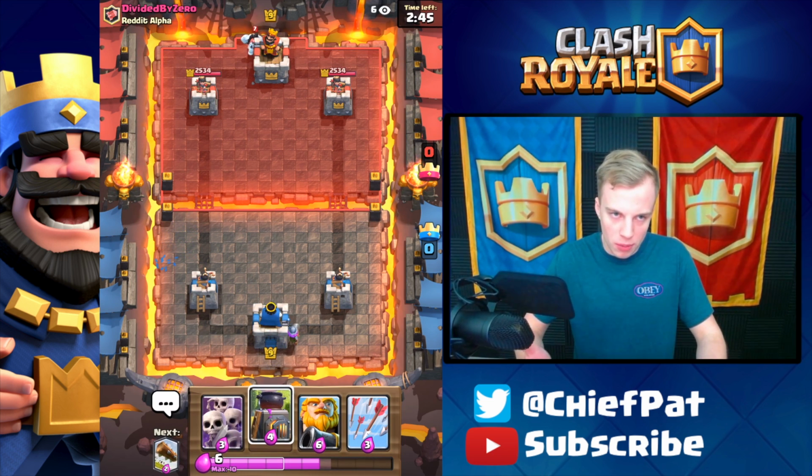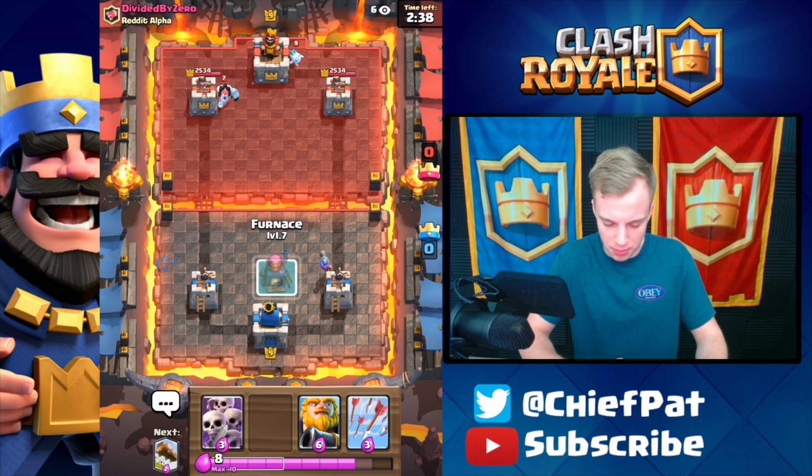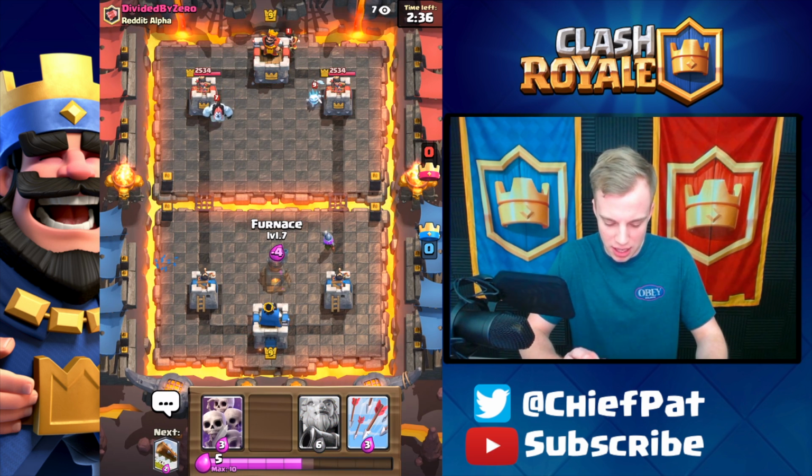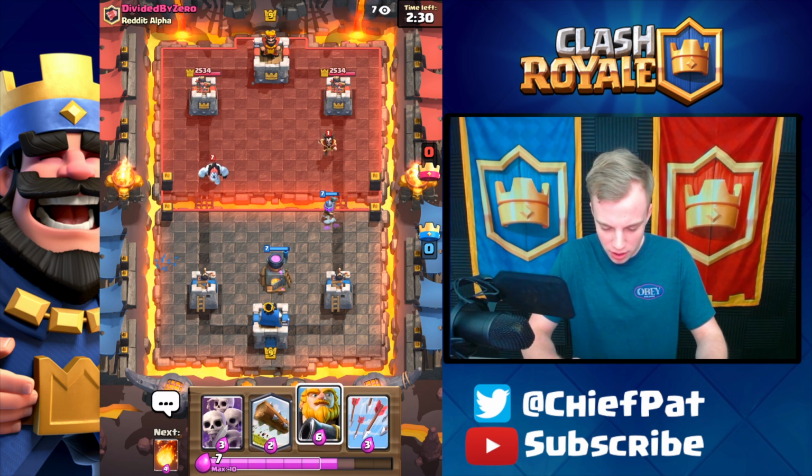He's got his Ice Golem, so most likely he's playing a Hog Rider deck. But that's an interesting Ice Golem placement. If he's playing the Hog Rider deck, maybe he just doesn't have anything better to play. So because of that, he's got the Electro Wizard right now. All right, so that's going to be an interesting play. He's got the Electro Wizard going down now. His Ice Spirit really won that battle right there.